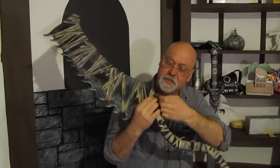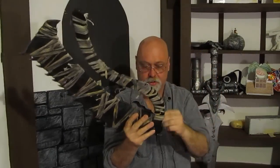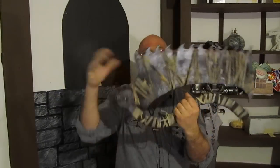What I mean is, you put pins in it like this, and you take the pins out, and then you can fold it up like this, put the pins back in, and you're good to go. So it opens and closes and locks in the open and closed position. Kind of fun. I like it.